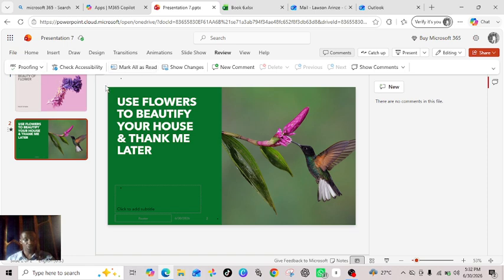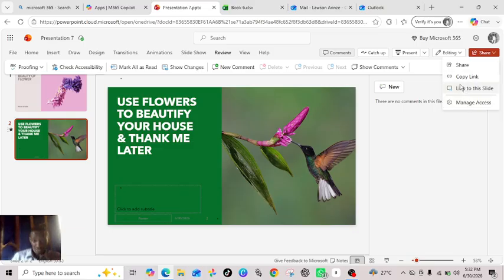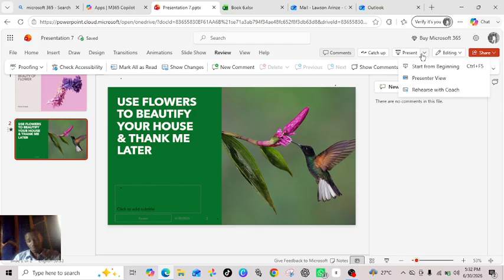Yeah, so this is for review. Going through what you've written, mark as all with this one is just comments, you understand? Comments from people, because you can share it here with anybody you want to share it with. Manage access, copy link to this slide. So you can share with anybody you want. Here's for presenting, presenter's view, just like what I told you right now.